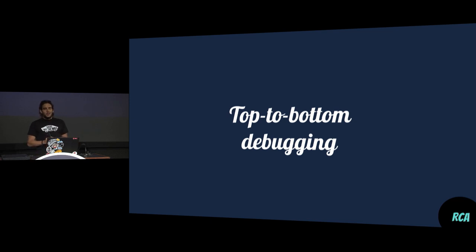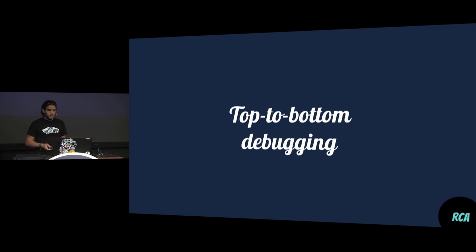When it comes to debugging distributed systems, there's a lot of guessing. There's a lot of hypotheses that you come up with when you're pulled into the issue. Now you read the logs, you read the configuration files, you read the different cases, and you try to come up with different hypotheses that you want to go through. So there's a lot of guessing here, but there's a lot of intuition as well. Based on your experience, you should figure out if you want to take a look at the entire system before you go into specific nodes, or whether you want to start from a specific node and just go out.